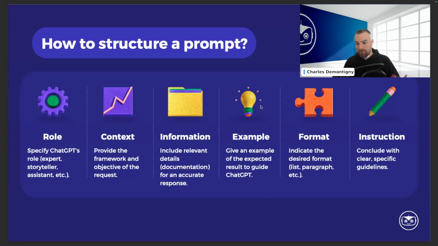Similar to the example, you can add to the prompt the format that you like. So instead of showing it to the bot, you can actually tell it, "Oh, I want an introduction, I want a conclusion with this information. I like a list, I like big paragraphs, small paragraphs." We'll play with that a bit further. So the format is a good way to get exactly how you want it to be structured.